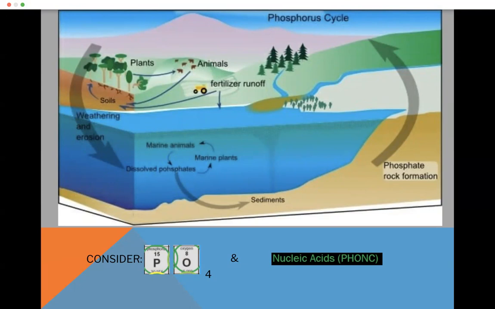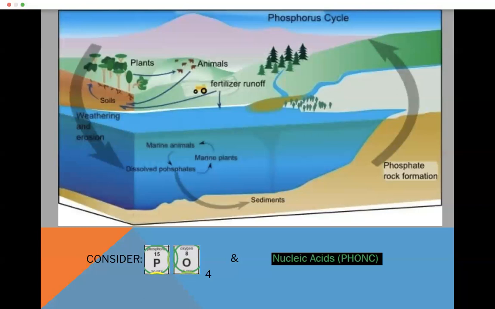Erosion may expose it. You can see that on the left-hand side. And if erosion exposes it, or if a human goes in and mines for it, it can be used as fertilizer, whether naturally, adding a little bit of fertility to soils or to freshwater or marine environments, or it could be used as an additive on farms, for example, by humans, basically as a fertilizer that is more artificial, that's been mined out and added by humans.